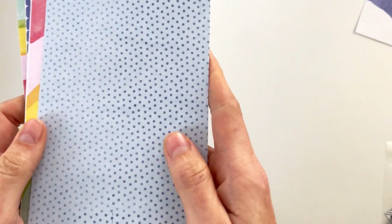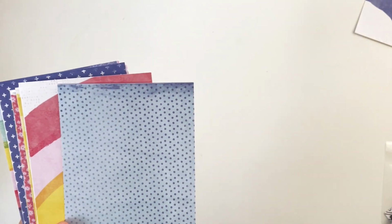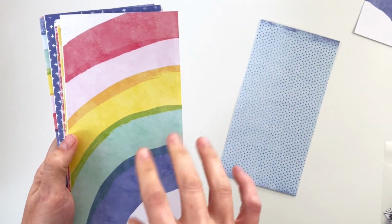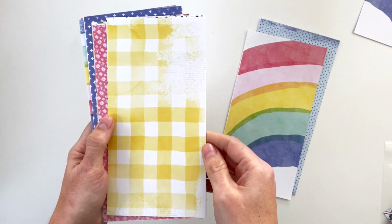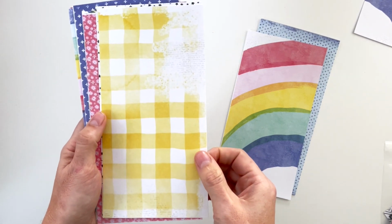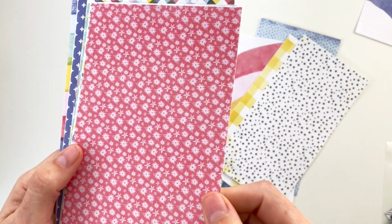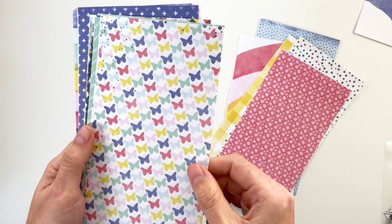There is this cute blue polka dot, and you will notice on all of the papers that they are a bit mixed media heavy, and so there's a lot of texture and some grunge. This one has newsprint in the corners on the white, and everything looks sort of painty, watercolory. Here you go. This one has a nice bit of grunge to it, and you can see that the actual plaid is paint strokes as well. Had to add in some black and white because that's my thing this year. So we've got black and white stars, little tiny pink floral, butterflies, of course, because sunshine, rainbows, and butterflies go together.